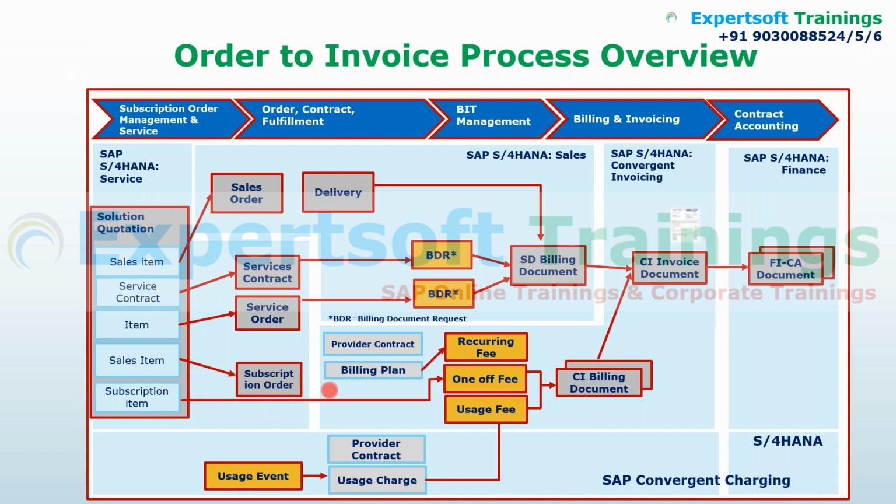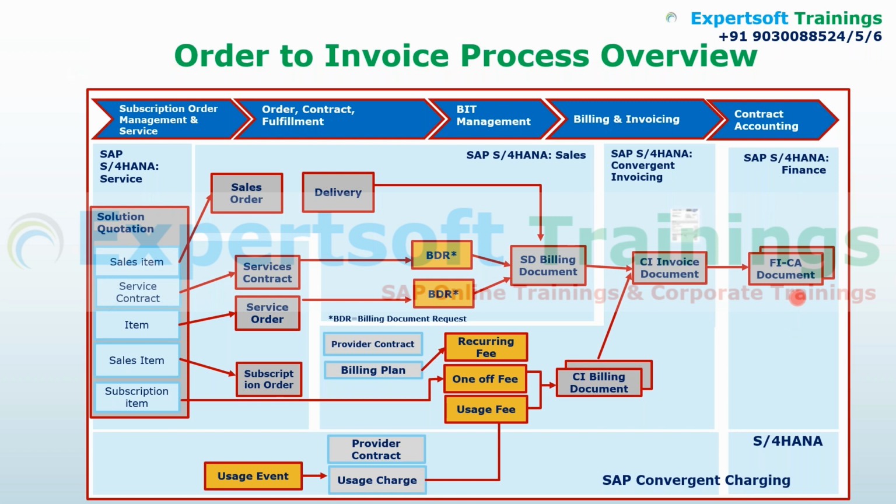And we have a concept called subscription order management. So subscription order is created, and again, I know this is a demo thing, right? You will not get in detail how exactly it works within a landscape. It's just to show you what are the components within the SAP system and where exactly it lies, right? So solution code lies under subscription order management. We have a sales component in case you have any hardware items, and we have a convergent invoicing system, which is used for billing, and FICA is used for financial activities.